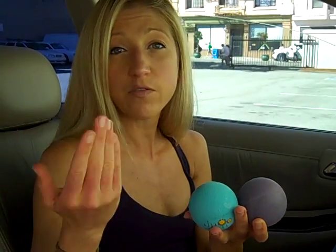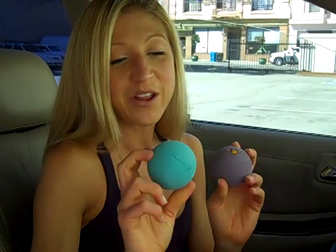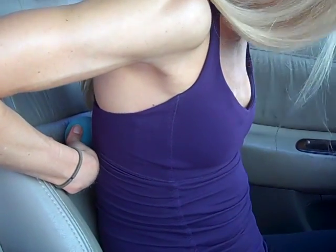The second tip is making sure that you buy yoga tune-up balls and bring them with you on a long drive. You can use them on several different places of your body that I'll show, and these will help allow you to get a little self-massage while you're on the road. So you're going to take these balls and the first place I put them is on my upper back. I'm going to place them here, move my hair out of the way, and sit up nice and tall, so the balls are gently pressing into my upper back muscles.